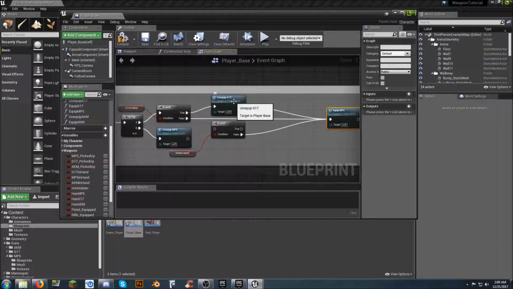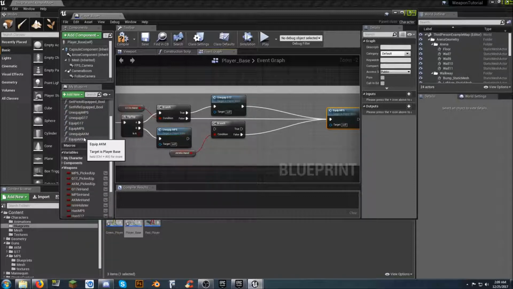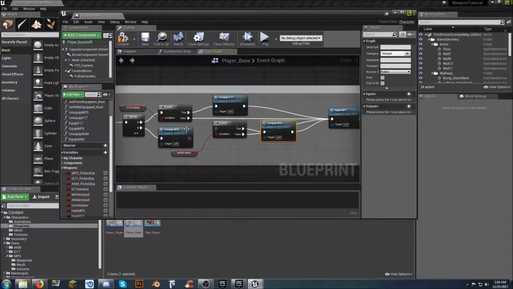Now, we need to unequip the AKM, and we don't have that node just yet. Not finished out at least, but we need to go ahead and grab the unequip AKM and connect that to the true of that, and then we can connect the end here over to equip MP5. So I know this is kind of confusing, but do we have the Glock 17 in our hands? No. Then go ahead and equip the MP5. Do we have the Glock 17 in our hands? Yes, we do. Unequip it, and then go ahead and equip the MP5.